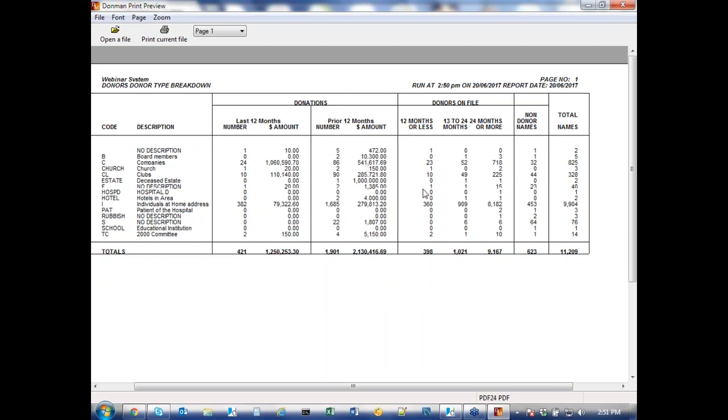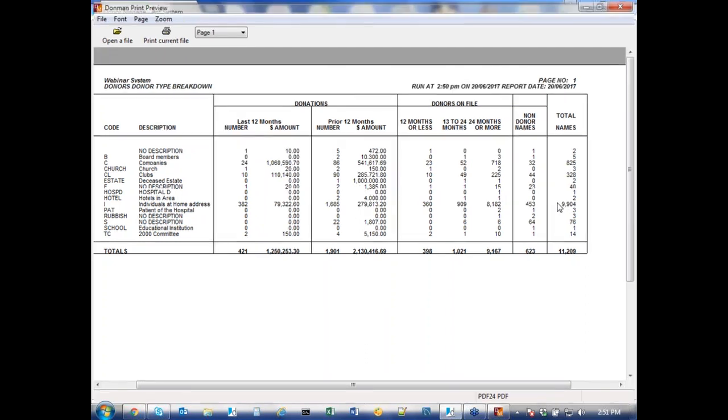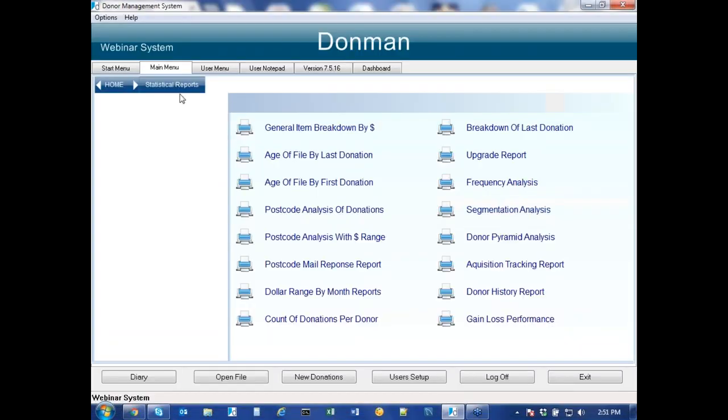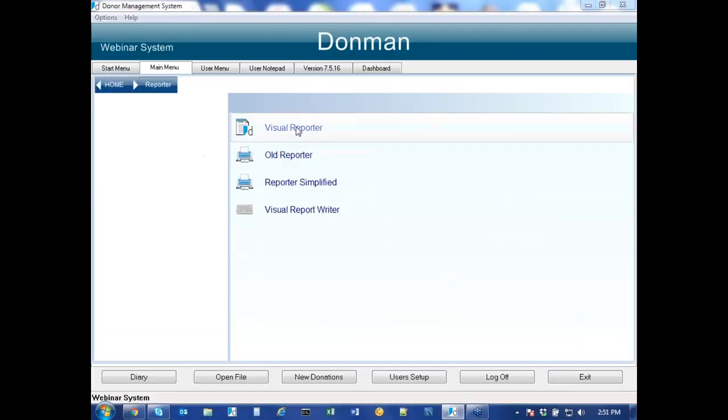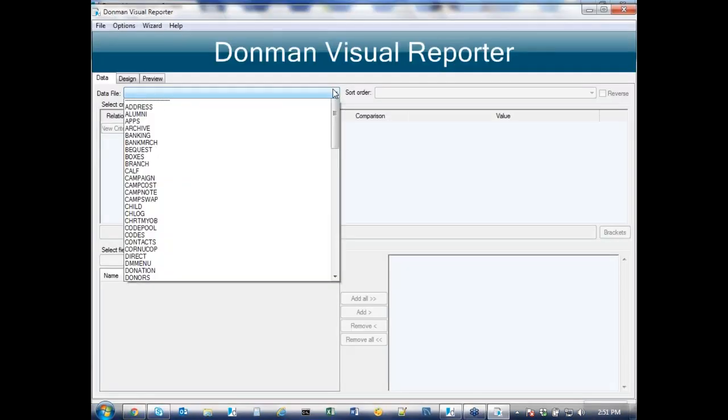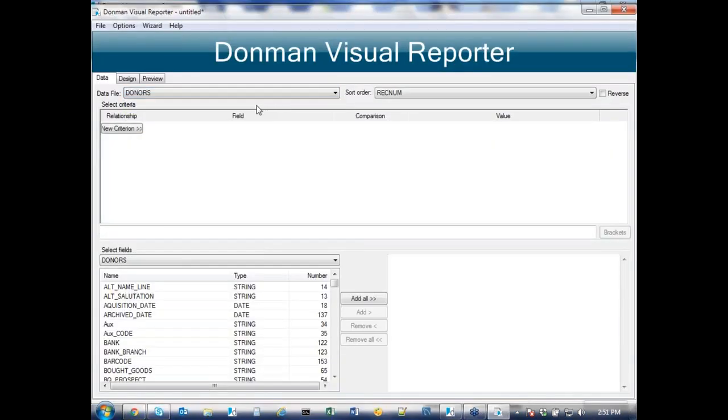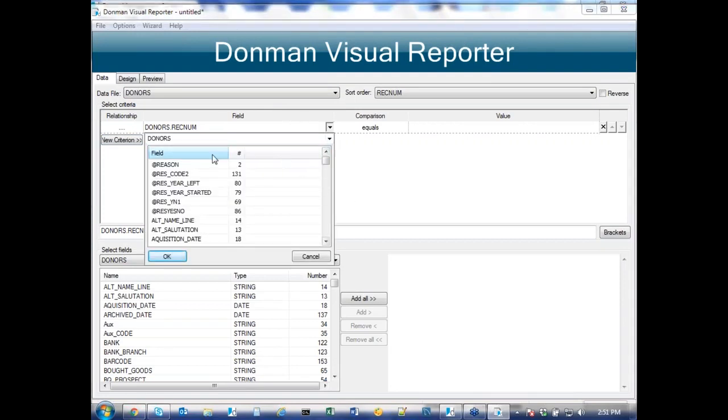I won't go into any more detail here because you can look all of this up in the manual. It'll give you a sample and explain what all of these fields are. There is one last little thing that I will show you that may be of some interest at particular points in time. If we go into Visual Reporter and we generate a report, say, on the donor file, if I want to do a report of all my donor types that are, say, individual or whatever, I'm not really sure what the code is, perhaps.